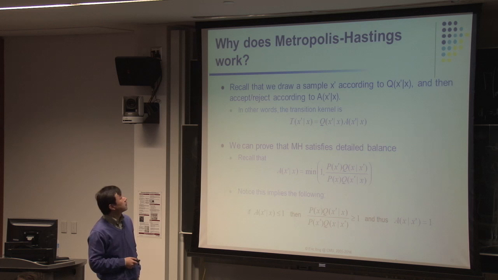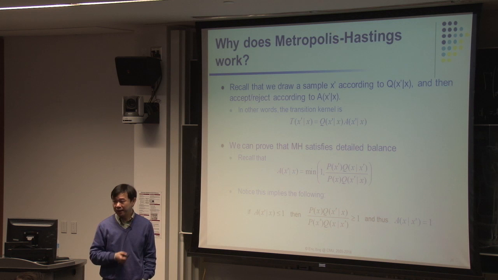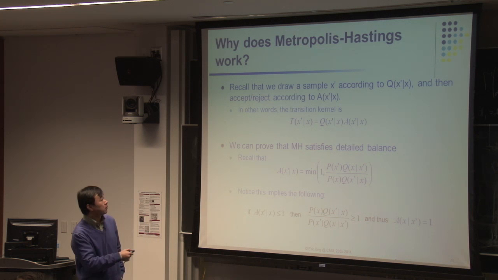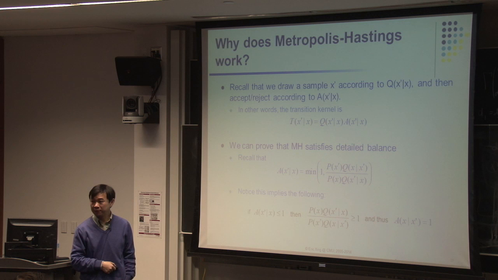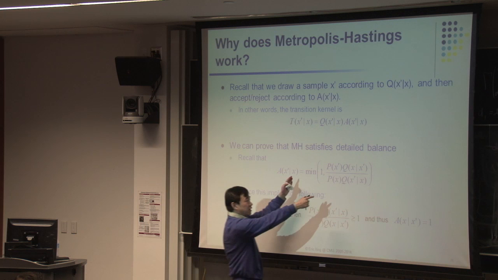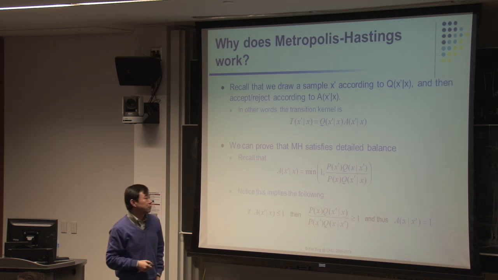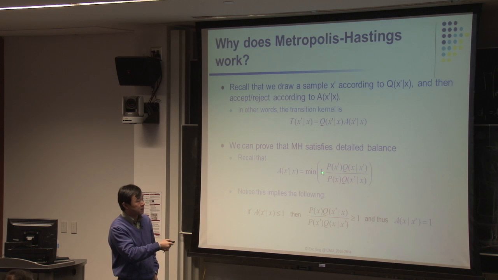All right, now I'm going to establish the claim that the Metropolis-Hastings procedure that I told you before realizes such a reversible Markov chain. Here the transition kernel is Q times A, and A is this. This needs a closer look. What can happen to this part? It's a kind of awkward function that is not very analytical; it's almost like a two-way choice, where you can either be one or something else. So it's interesting to look into the composition of this function. It has two components: one is 1, the other is this. When are you going to take this value instead of 1?